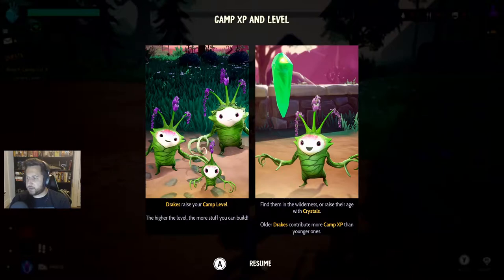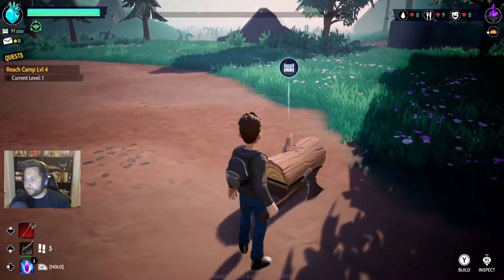Camp XP and level. Drakes raise your camp level. The higher the level, the more stuff you can build. Okay, I was wondering what the XP level was going to equate to when you actually started to level up your camp. So that's cool. Find them in the wilderness or raise their age with crystals. I don't want to raise their age. They're so cute as infants. Older drakes contribute more camp XP than younger ones. Okay, so that makes sense.